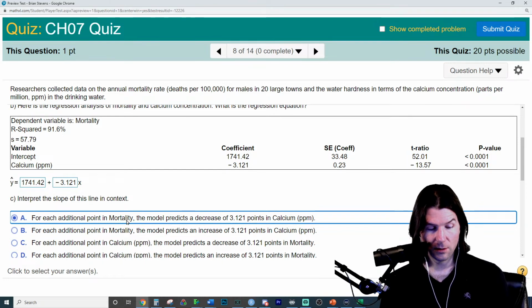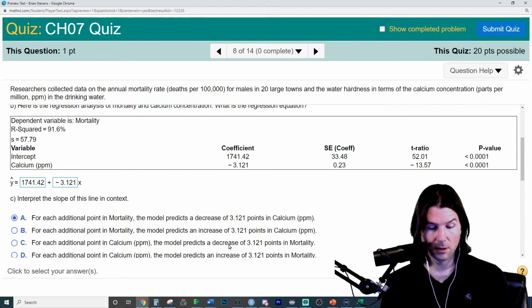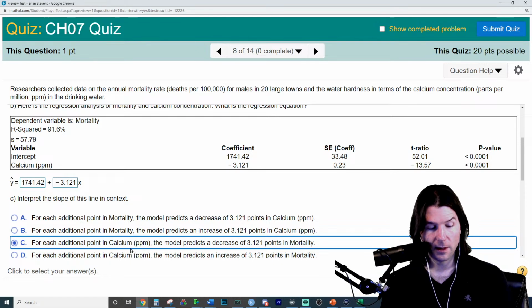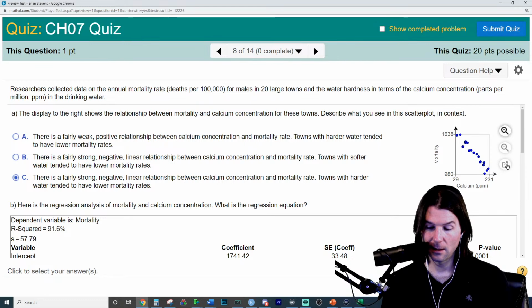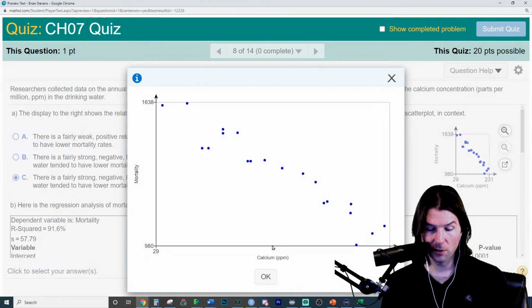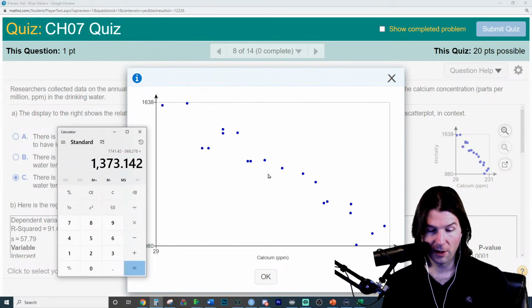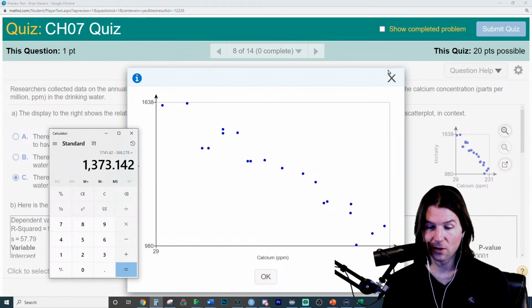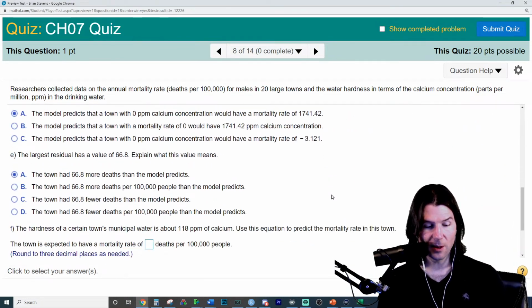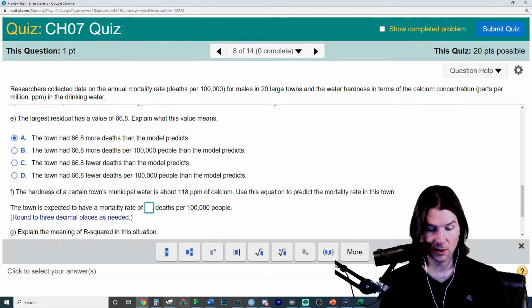For each additional decrease in mortality. Got it. Good, that's right. And we were doing 118. So 118 is in here somewhere, and you trace up, and I got an answer of what again? Yeah, that looks to be about right. If you trace up and over, like where the line would go through at about 118, that looks to be in the neighborhood of that answer. So I think that's good. Double check your answer by looking at the graphic. It's a good way to know if your answer is completely out there or if it's a pretty good answer.